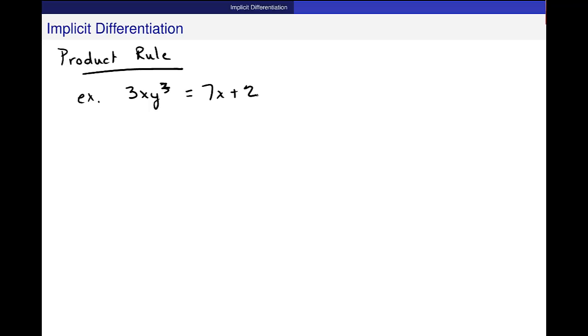So I want to say that the reason I have to use the product rule is I have this term right here that has an x and y both in it and they're multiplying together. So I use the product rule there for this left side. So f is maybe 3x, f prime is just 3. g in this term is 3y cubed and g prime, I take the derivative 3y squared and then times y prime because this is implicitly defined.